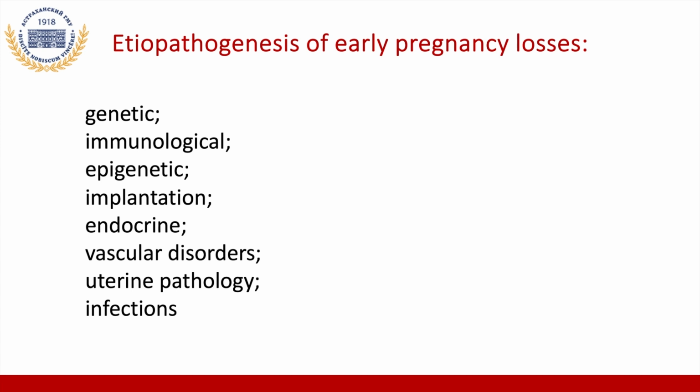The structure of early pregnancy losses is currently well known and is conventionally divided into 7 categories: genetic, immunological, and infectious causes, disruption of decidualization and implantation processes, anatomical abnormalities of the uterus, and the most difficult category to control, somatic diseases of the mother. And among all the factors that lead to early pregnancy losses, some will be predisposing ones, while others will be resolving ones.